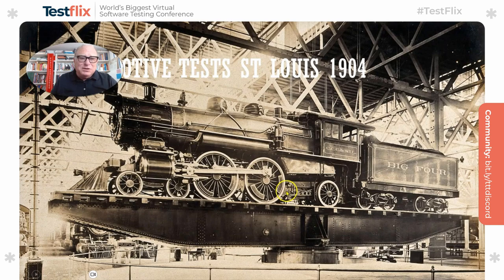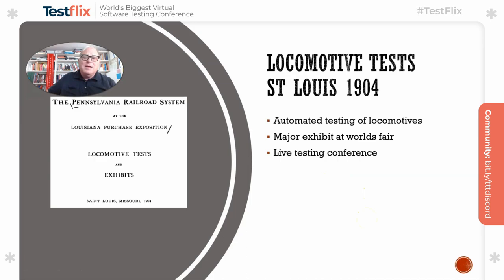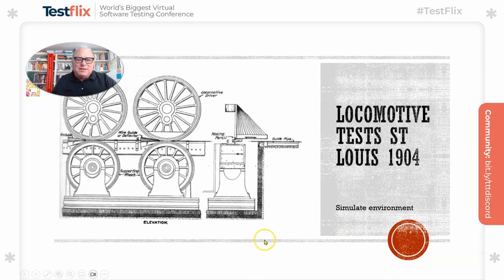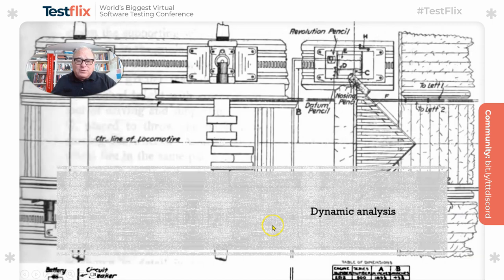Let's jump to a new era: 1904, the dawn of automated locomotive testing. There was a fantastic conference held in St. Louis, Missouri in 1904, part of what was called the Louisiana Purchase Exposition, about locomotive testing and exhibits — testing of steam locomotives using automation at one of the world's major fairs. The proceedings of this are still around today. They created models of usage of locomotives, some physically to scale, and built automated tools where a steam engine could run in place as if it were running on tracks, simulating completely the environment of the system.